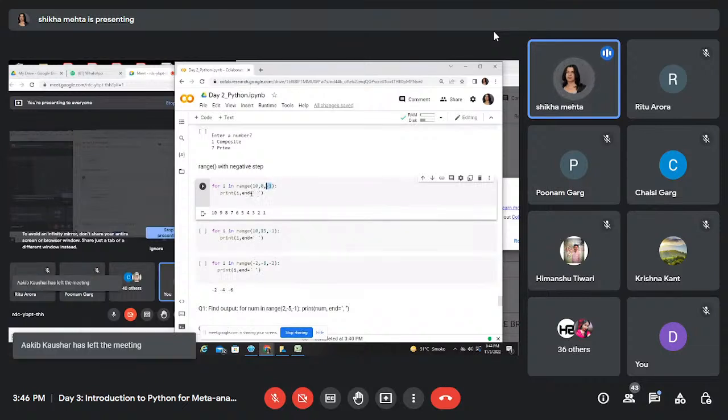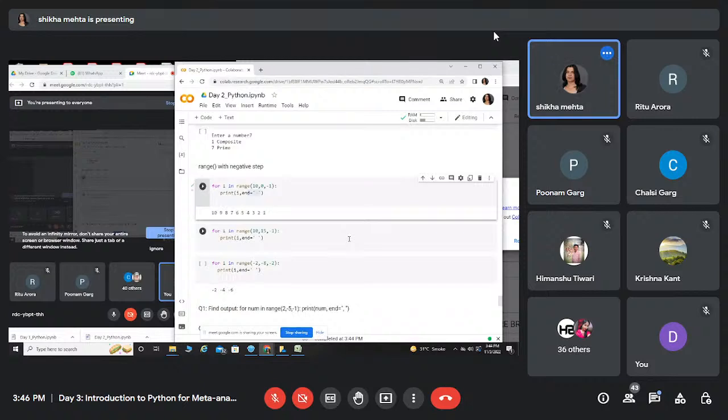So when we print this, this is just for formatting, so that we print the numbers with a space, and here we are able to print the reverse numbers. When we take it from the beginning, we can print in increasing order, and here we are printing the numbers in decreasing order, that is, in reverse order. And here, can you tell me for i in range 10 to 15 minus 1, what all will be printed?